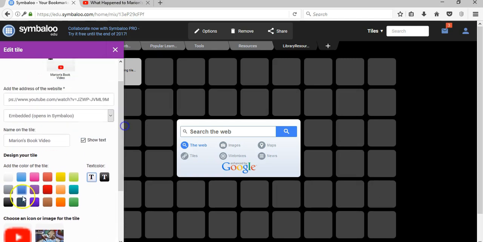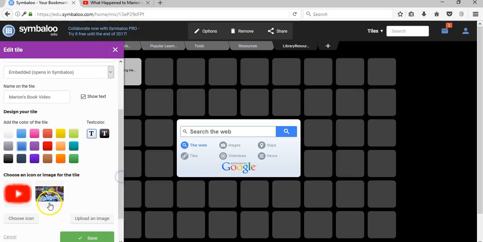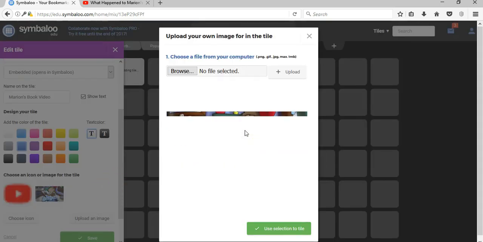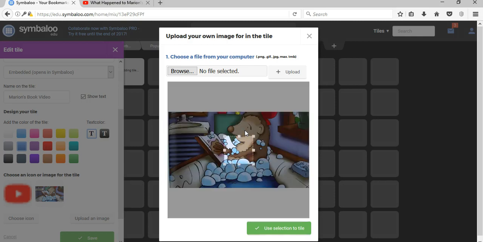You can change the color of it, change whether the text is black text on white or white on black, and you can use an image for the tile. I'm going to choose this one. It takes it a little while to load sometimes.